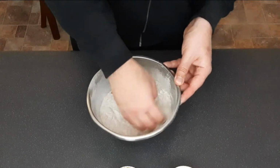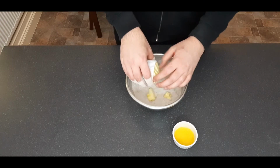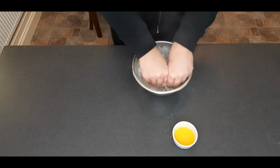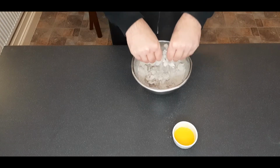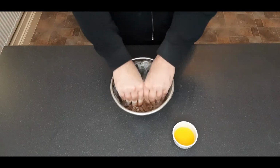Now with this recipe you want to give it a quick mix to make sure that cocoa powder is all evenly dispersed through, and then you can add your cold butter straight from the fridge once again, and you're going to do that rubbing in technique. And don't worry if it looks a little pale at first, it will darken as the mixture comes together.